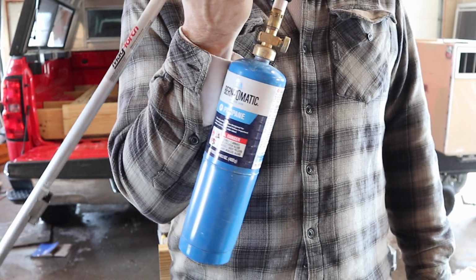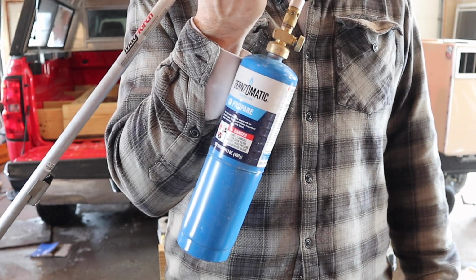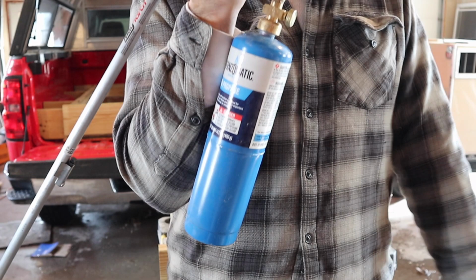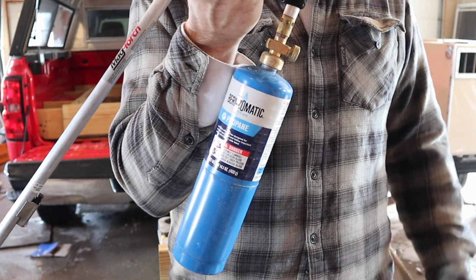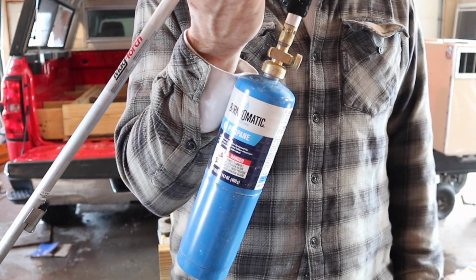Honestly, I cannot believe Home Depot sells these things for this cheap. I think these things are like 4 bucks each. They're throwaway, they're not refillable, but it's a metal container. I mean, how the hell are they selling a metal container full of freaking propane for $4? It doesn't make any sense.